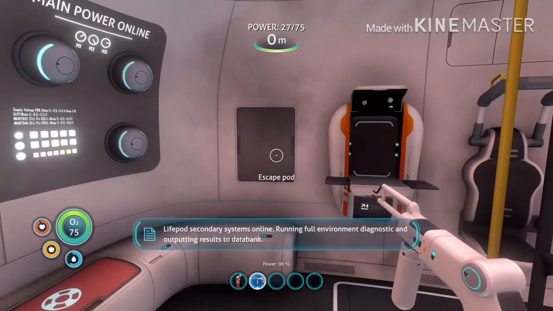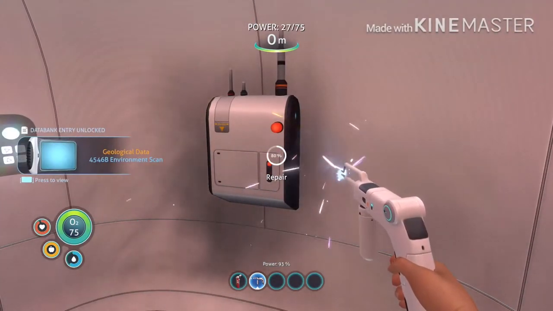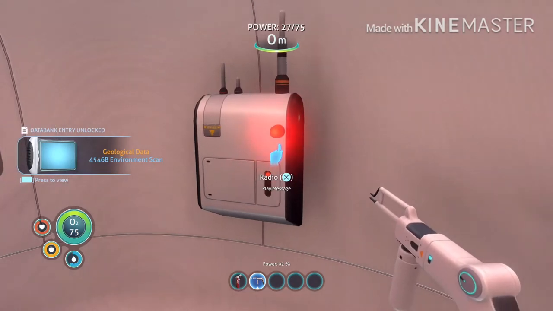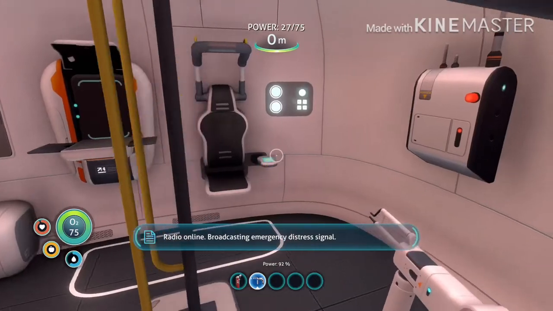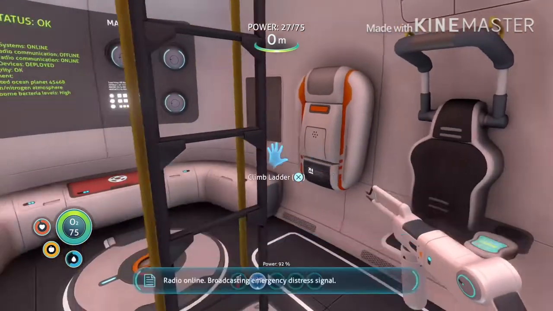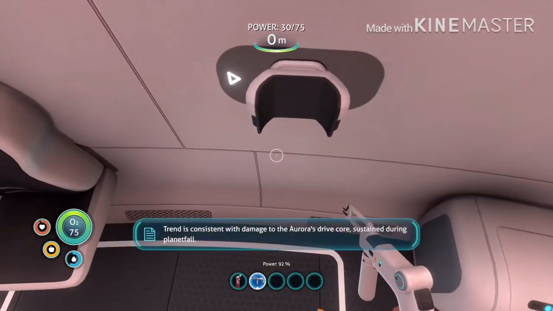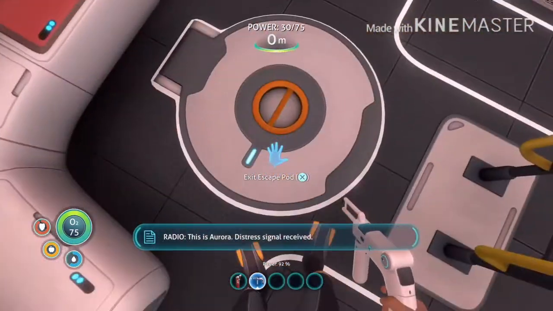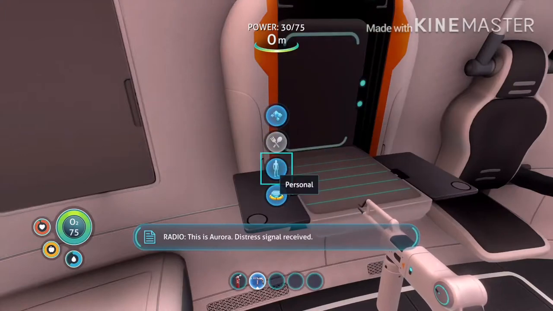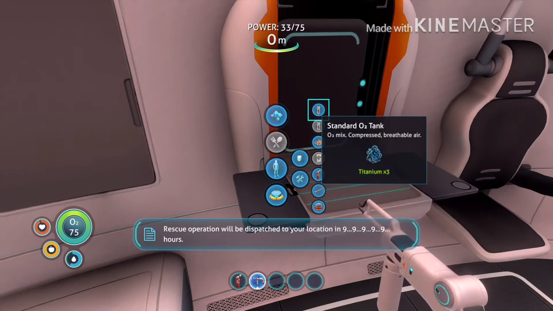Secondary systems online, running full environment diagnostic and outputting results to data bank. Detecting increased local radiation levels. Trend is consistent with damage to the Aurora's drive core sustained during planet fall. This is Aurora. Distress signal received. Rescue operation will be dispatched to your location in 9 hours. Continue to monitor for emergency transmissions from other life pods.